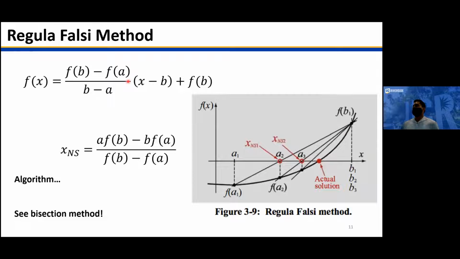The one that I want to really cover is regula falsi. The reason I chose this one is because the book didn't cover it. This one follows a similar approximation. We have the function, and then we're calculating the secant line.